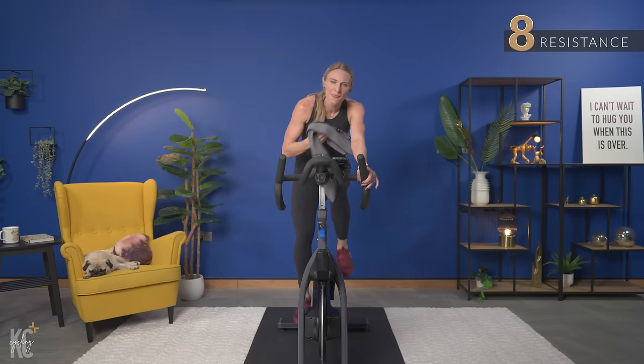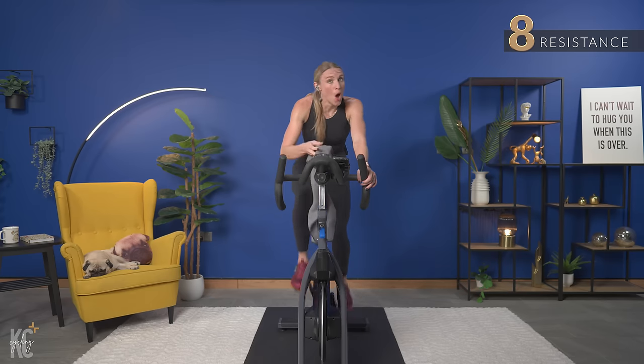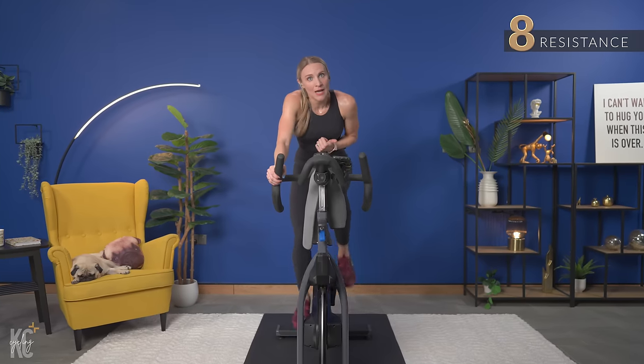push and pull. All right, challenges. This song, we have some sections where recovery is very minimal, so listen to your body. If you need to take a longer recovery, do it. If not, you are digging. We are rising up. New height. We're jumping again.